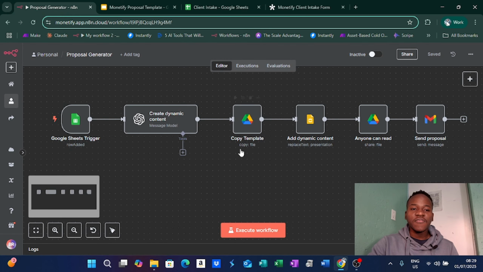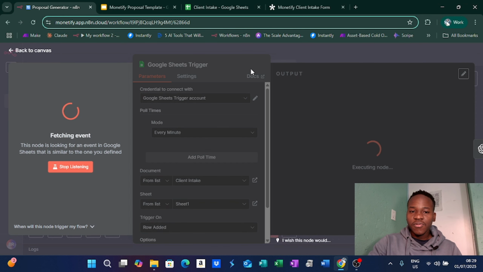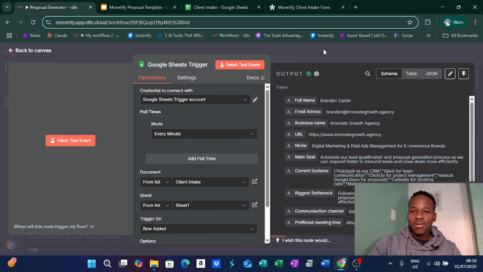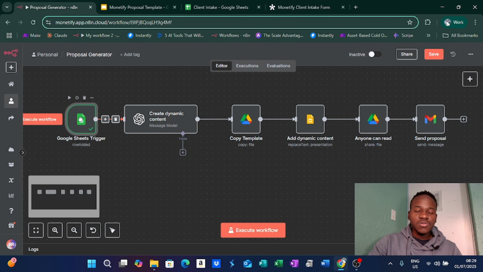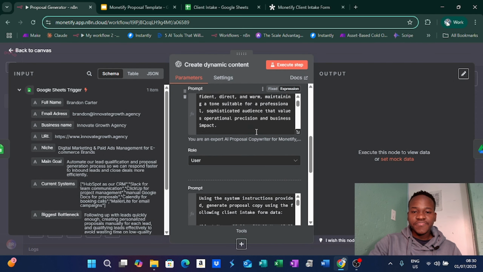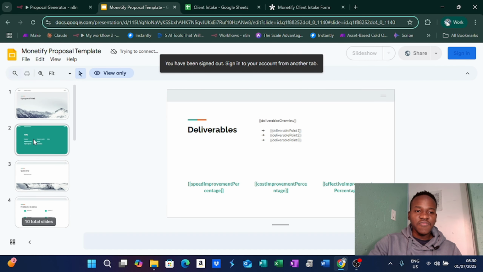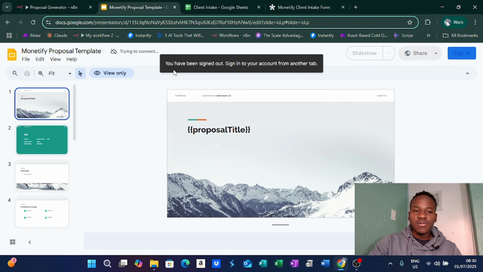And then the first thing I'll do is once a row is added, in other words, when someone has filled in an intake sheet, the goal is for it to take all the variables and all the columns from that sheet. Did it? Okay, now so it did. Okay, cool. So now since I only have one, what's going to happen now is we now want the proposal to fill in the variables within our template right here, right?